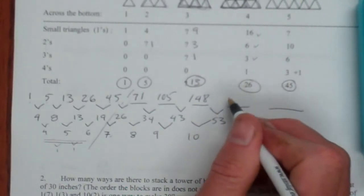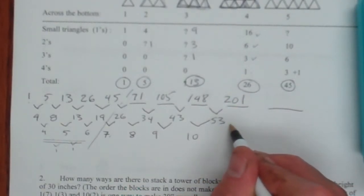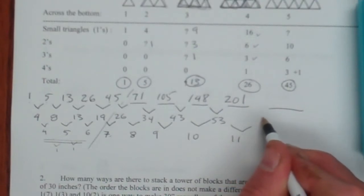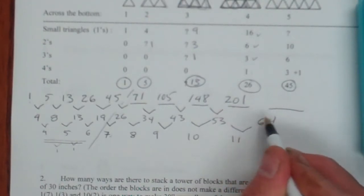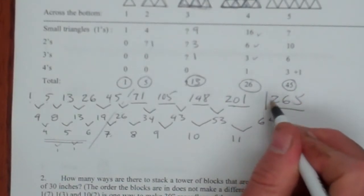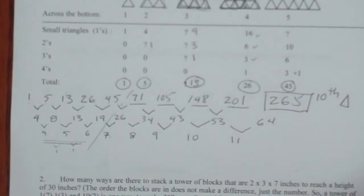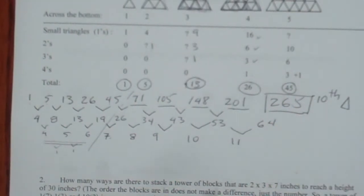53 plus 148 is 201, that's what I thought was the final answer on the first answer key, but really I have to add 11 to get 64, and add that to get 265. That is my final best answer for the 10th triangle, alright? If I could do this 10 times, there'd be a total of 265 possible triangles.